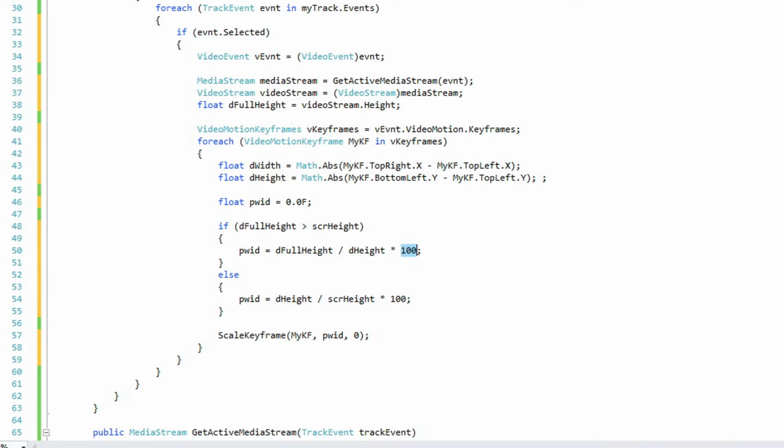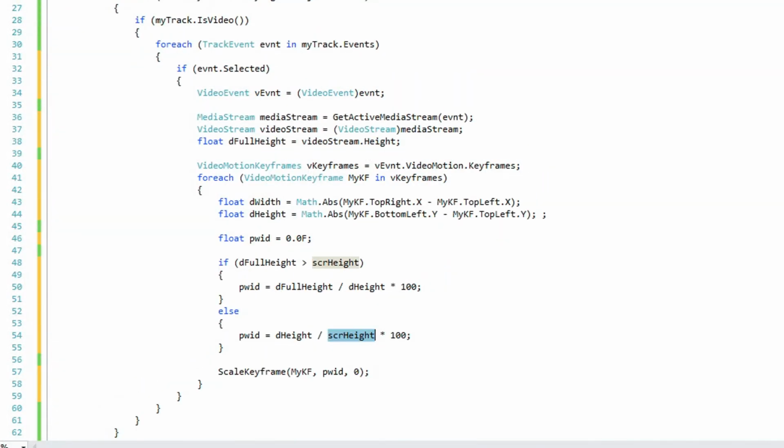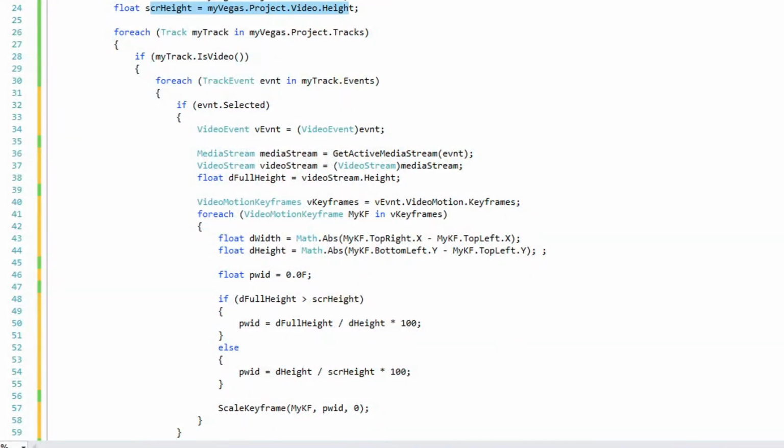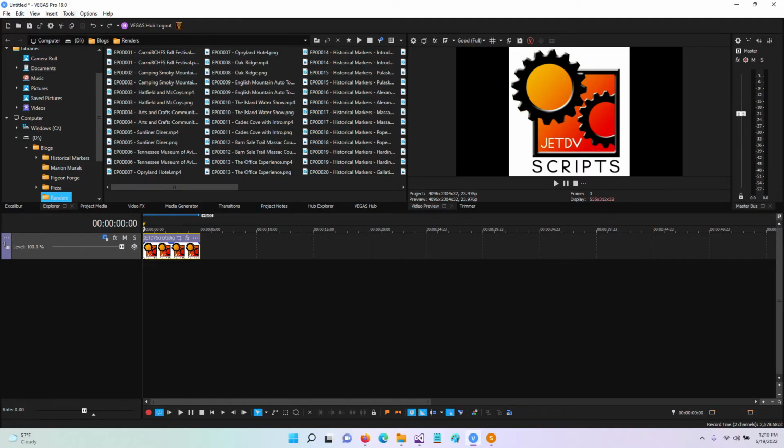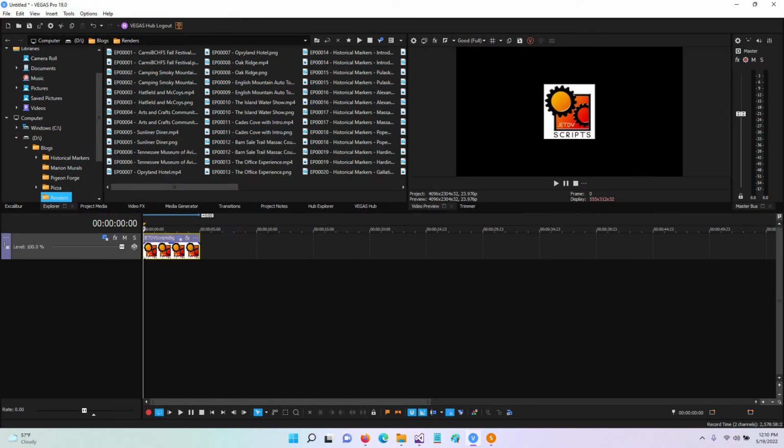If it is not, then we are going to get our absolute value height divided by our source height, which is up here, remember, that's our project height times 100. And then we are going to scale the keyframe by this amount, and as we said, we're going to set our rotation value to 0. So once again, let's run this, and we will see it did get smaller.